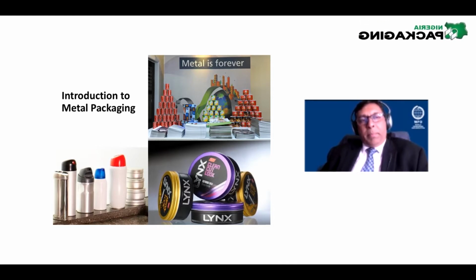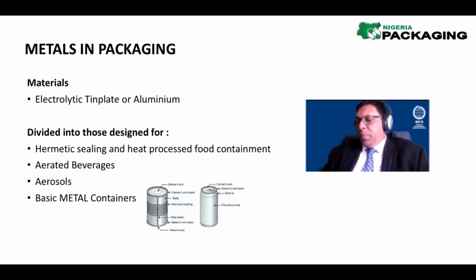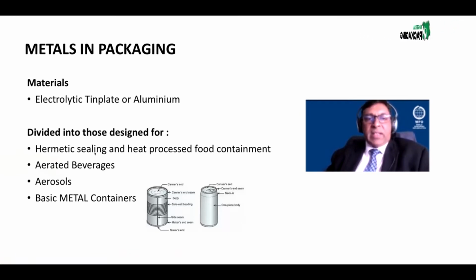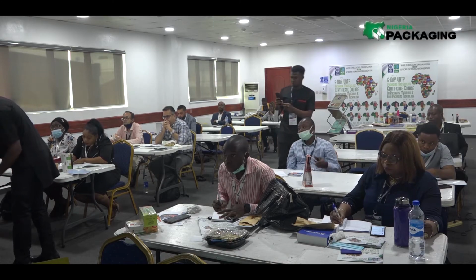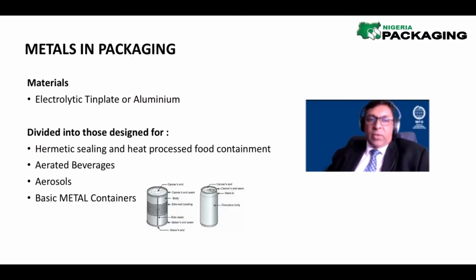So, metal packaging. Now, let's just kick straight into it. As I said earlier, there are two basic substrates: electrolytic tin plate, sometimes known as ETP, and aluminium. We divide these packaging options into those that are designed for a hermetic seal. What is the meaning of hermetic sealing? H-E-R-M-E-T-I-C. It really means airtight. It means that there is no air ingress into the packaging.